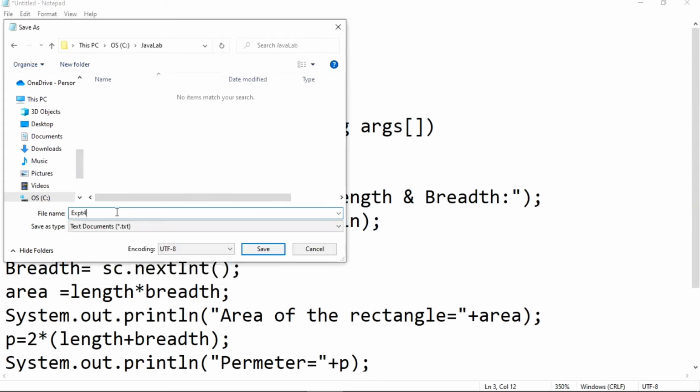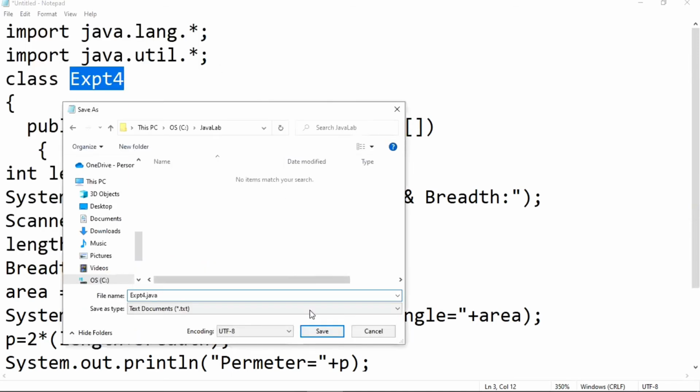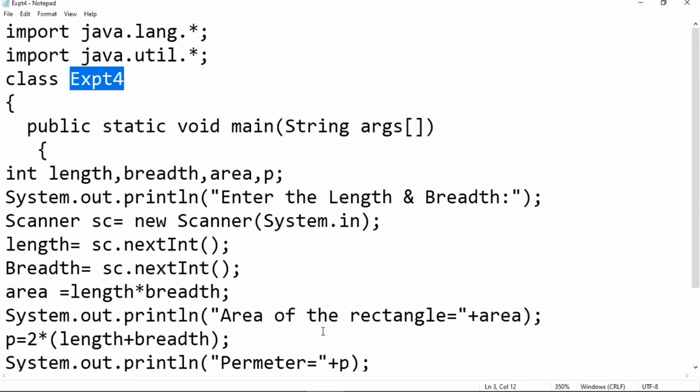Expt4.java, because here you see the class name is Expt4. So now it is saved. So my program is complete.